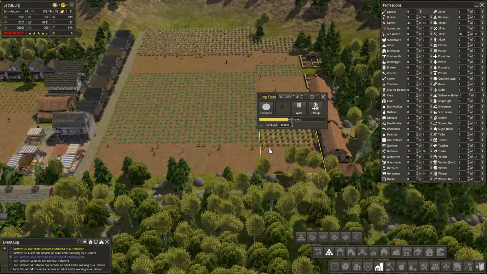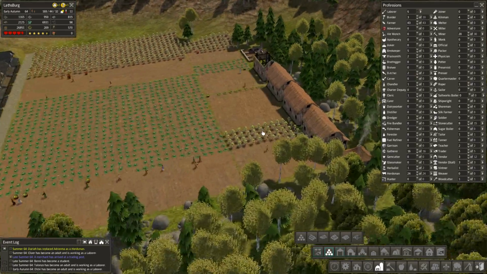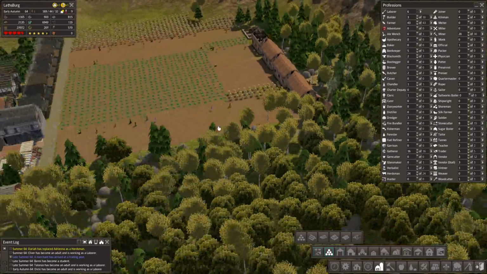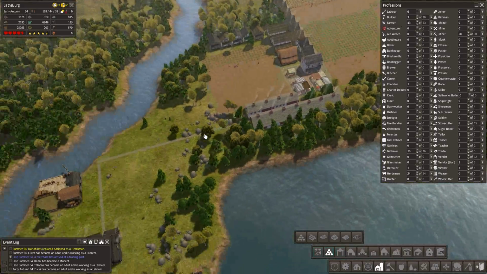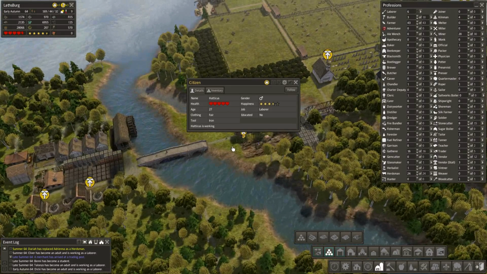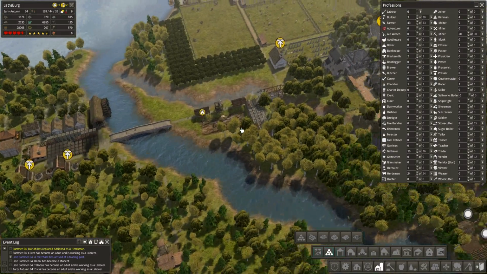Okay, it's autumn already, and yeah, it's being collected nicely. Although, to be honest, that didn't seem to be seeded perfectly. So maybe it's because the houses are too far away. There's so many factors, particularly with efficiency. I've also noticed that someone's homeless. Why on earth are you homeless? We have houses.